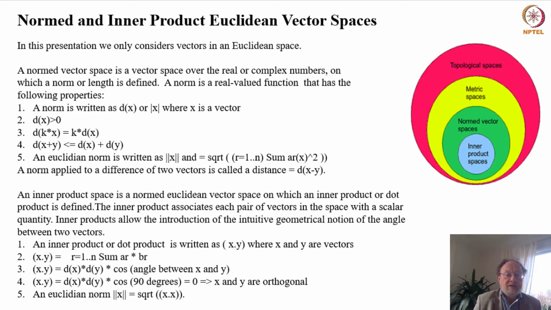It is, first of all, a scalar value, and also the classical definition is that the inner product of two vectors is the product of the norms multiplied by the cosine of the angle between the vectors. And as a special case, when the angle is 90 degrees, the cosine becomes 0. So then the inner product becomes 0 as a consequence. And in this case we call the two vectors orthogonal, and that's the terminology.